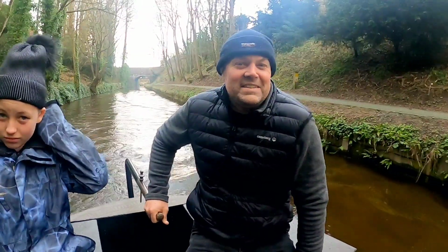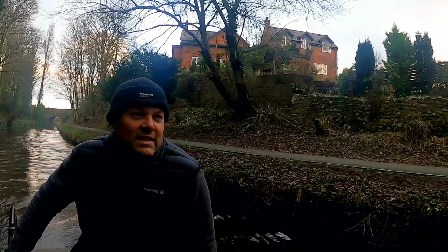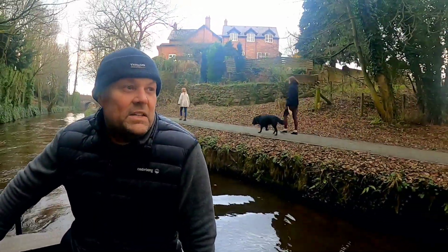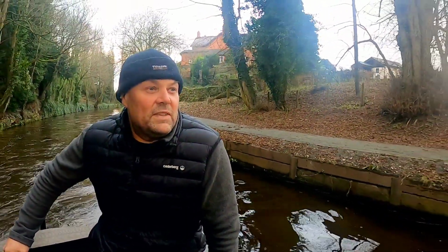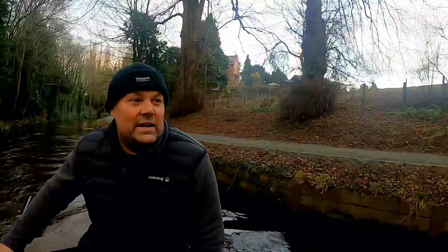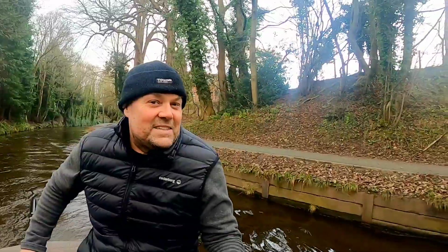Okay, we're on our way. This is our first official morning, and it's a really cool spot. I love it. We're motoring along now. We're heading towards a place called Elsmere, which is going to be our destination tonight. It's maybe 5 or 6 hours along the canal. There's all sorts of things along the way today. We've got 2 locks to go through, so that'll be interesting. Kids are looking forward to operating the locks, and not quite sure where our lunch stop will be, but this is pretty cool.